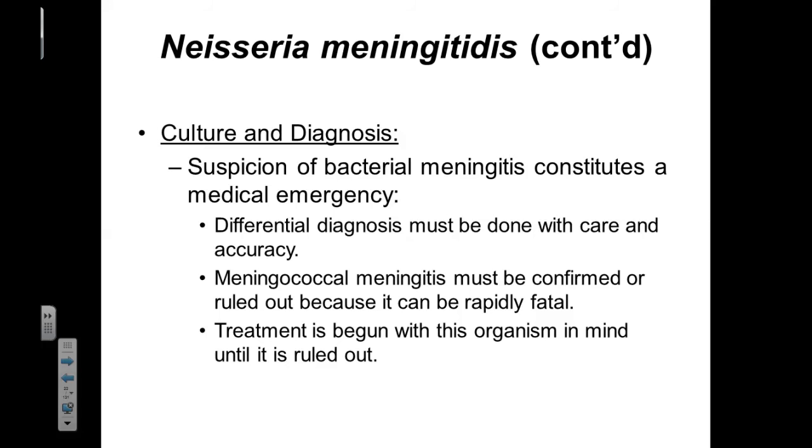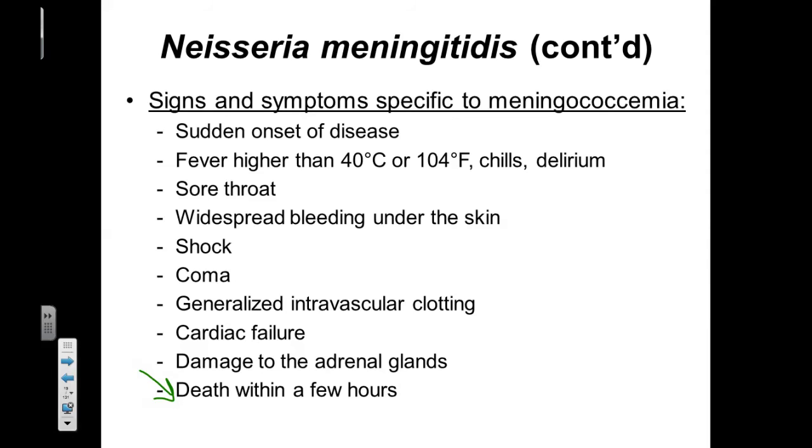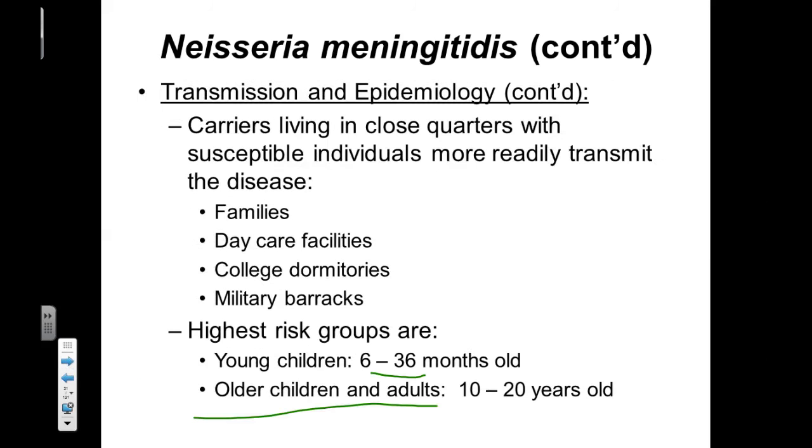To culture and diagnose this microorganism, we'll first start with the suspicion of bacterial meningitis. And even suspecting it constitutes a medical emergency. Why does even suspecting it constitute a medical emergency? Because we can have death within a few hours. And if the disease can kill you that quickly, you need to act very fast to help save the patient's life.